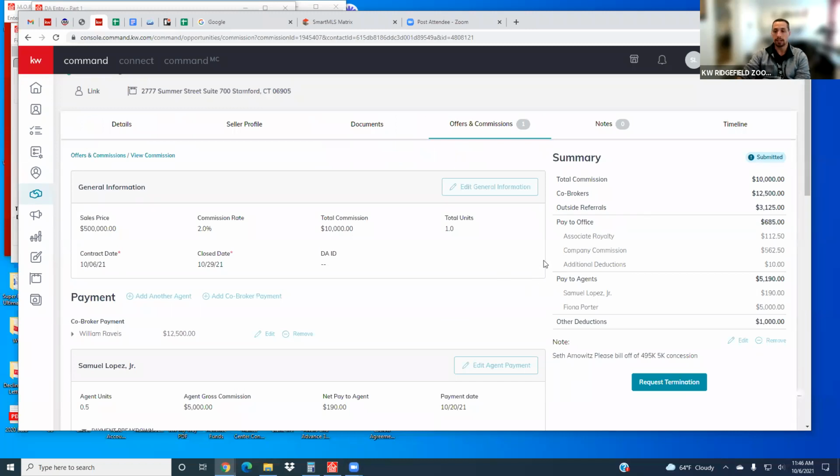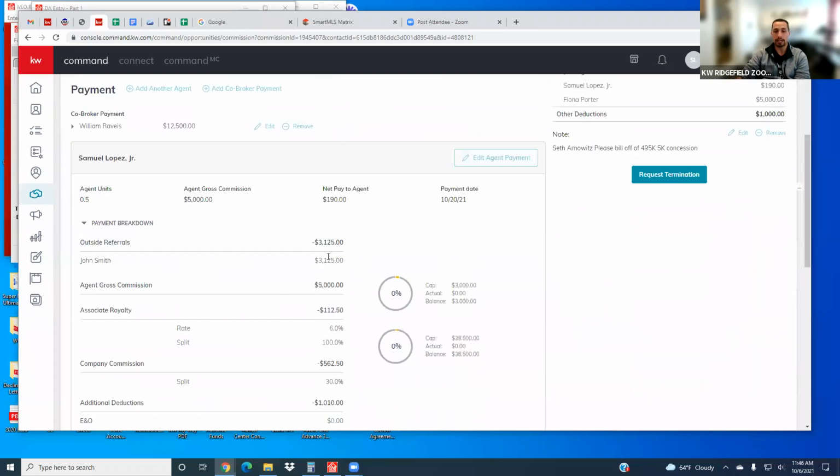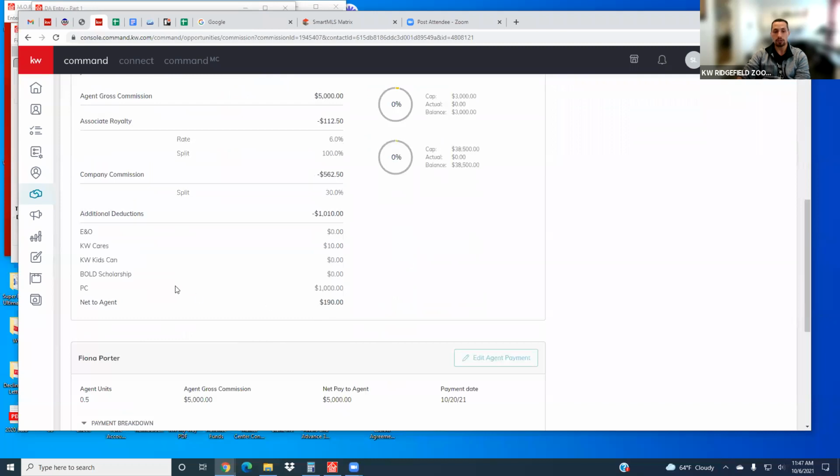It's fine. But yeah, we do like you guys to put it in yourselves, because it gives you a more accurate number of what your net commission is going to be, because it takes out the productivity coaching. If you forget to put it in, you might see a higher number here, and then you get the check and it's slightly less. That's the reason why: the productivity coaching was taken out, but it wasn't entered here.